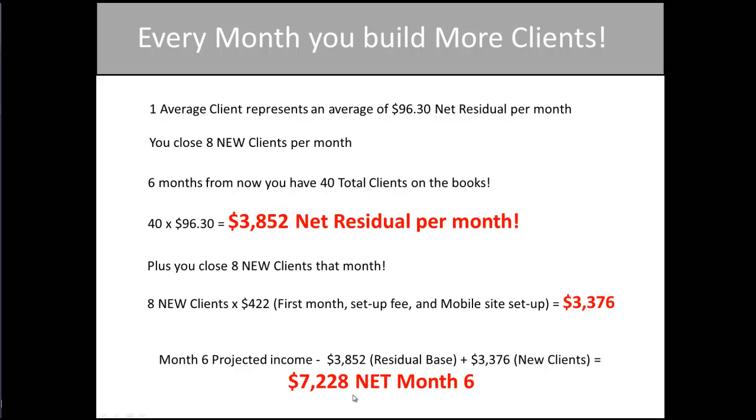And if you do this for even the next 4 months and prove your model, then you can go out and maybe get some other people that could help you and grow it faster. And this is what people have done in merchant services. They figured out something that worked, a good call strategy, a good sales strategy, a good price strategy, and they went out and found 10 people that helped them grow it.